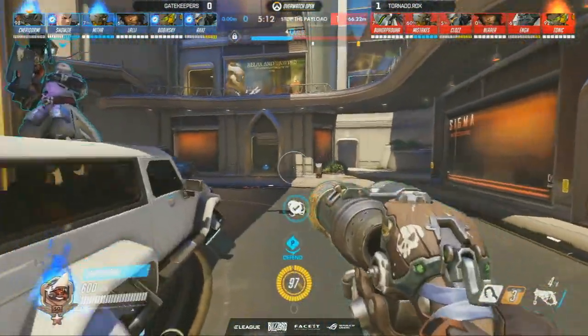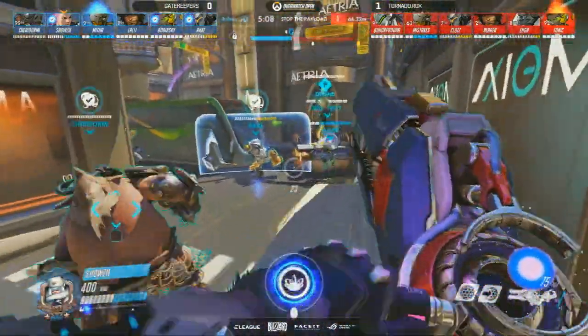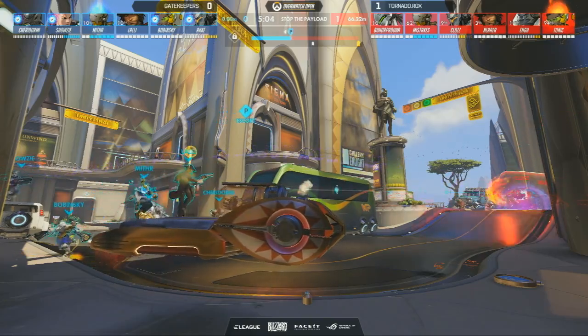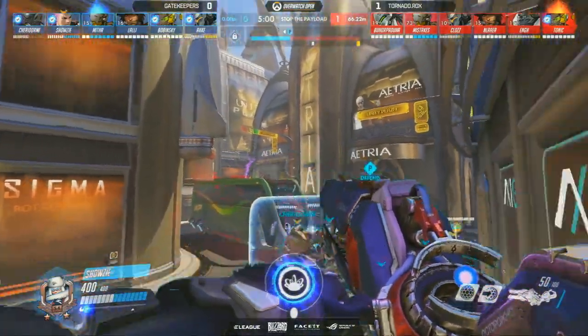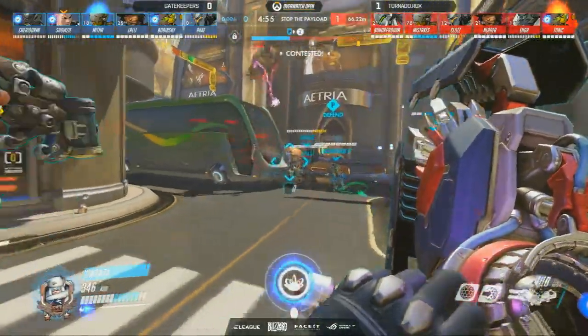Great idea from Nalar, but Gatekeepers were definitely prepared in that situation, and Tornado.ROX now are going to have to reset and come up here with, well, I don't think they're going to be switching to Plan B just yet, but certainly that was a convincing defense. Actually, the Winston Shield was on the side of Tracer to protect Tracer, I think. Oh, pardon me, yeah. And to drop the bomb, yeah.